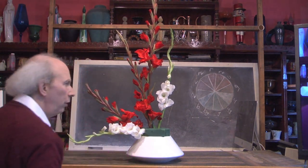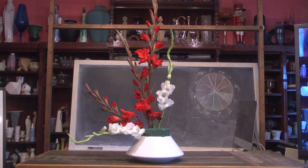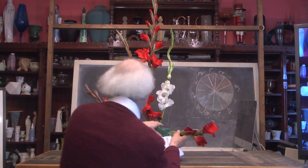So notice that we're playing with the combinations of the reds and the whites to come up with an interesting kind of effect. Now, I'm going to take another bit of gladiola, and I'm going to take a section of a stem, and I'm going to play with it over here.